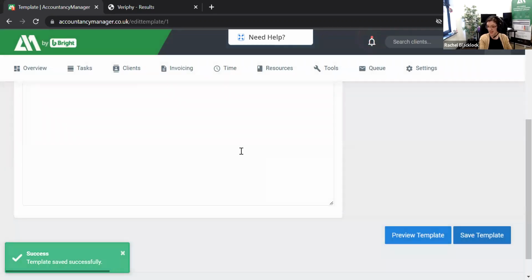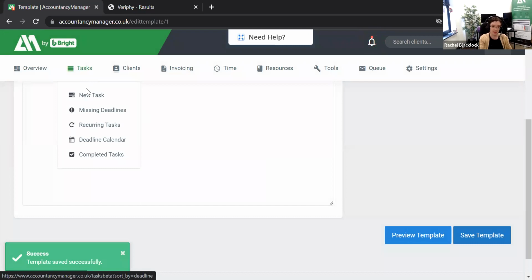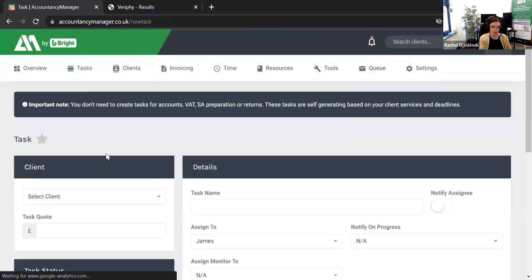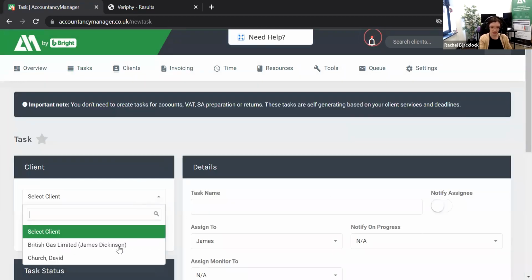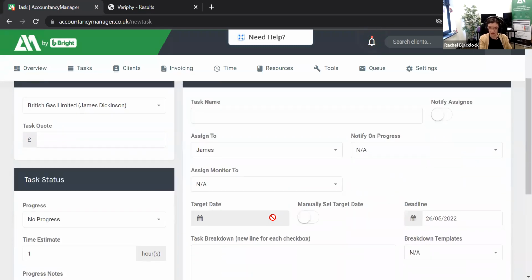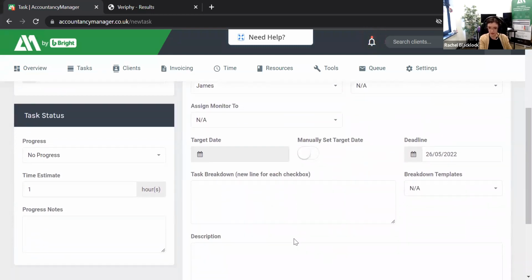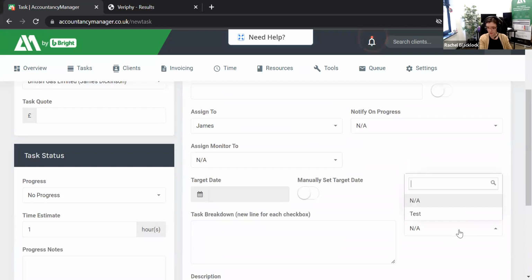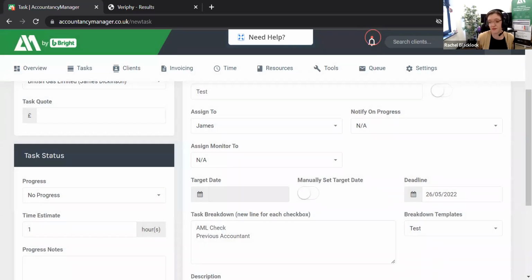You can also just copy and paste ours and create it as an onboarding template. And then at any time you want to, you've got the option to select the name of the client and apply the template that you've created there. It gives you the flexibility as well. If you're setting it up after the client's been added, you can have different onboarding templates if that's the process you're following.